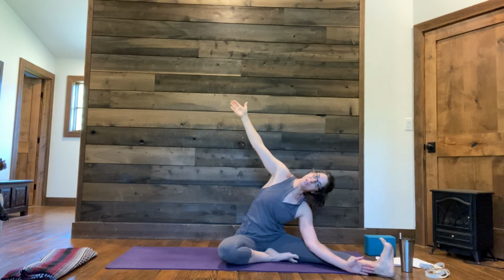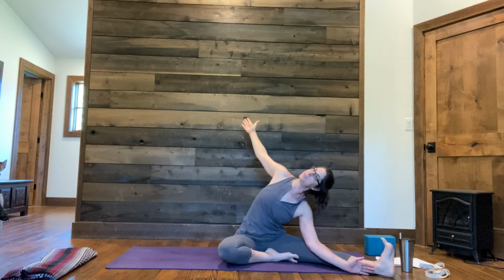Second arm position, chest opener, palm is flexed and facing forward. Continue letting your head drop to the side as you turn your heart to the sky and let that left arm come behind you a little bit, finding a stretch through the pectorals.